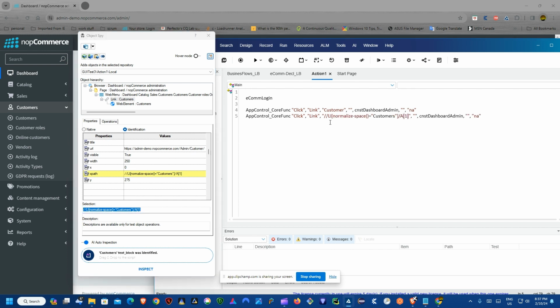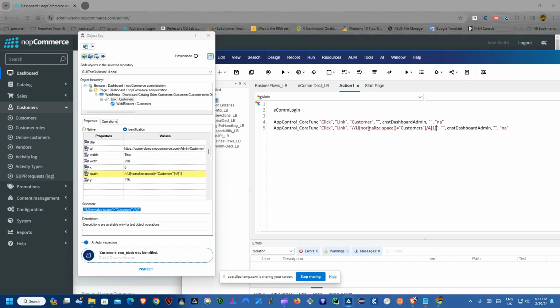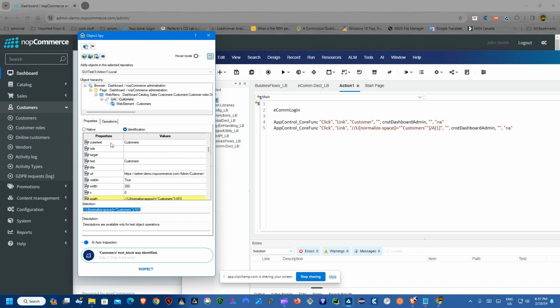So in my engine, I have it able to identify if the XPath is found on the web page as well too. So in the real-time runtime object identification, it goes through 7 or 8 common properties of the web element, and what it does is it'll loop through to find a match.